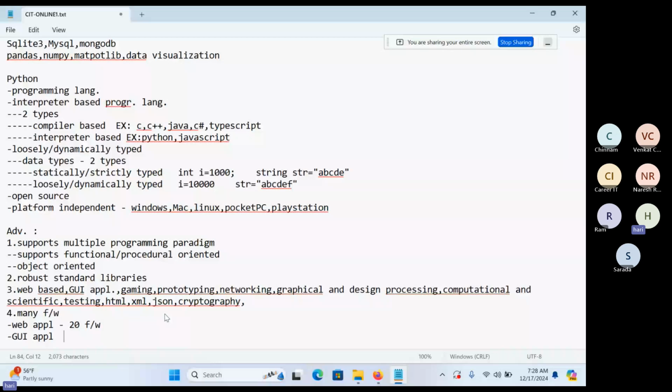So many frameworks, and one more thing is easy syntax. As we discussed just now, it is loosely or dynamically typed. No need to specify the data type, and also we can take advantage of these libraries, where we'll be writing very little code, and the syntax also looks easy.